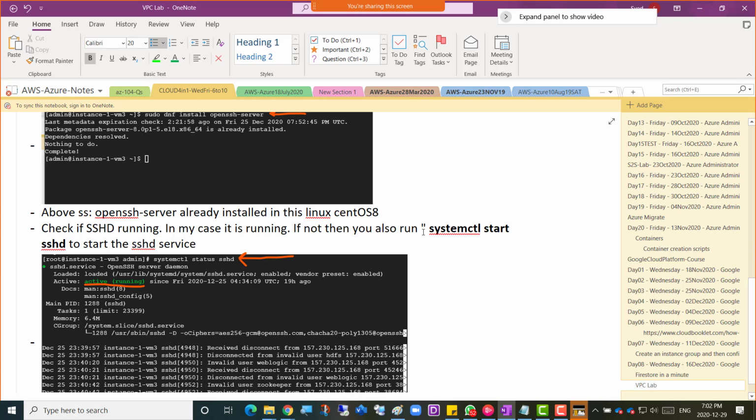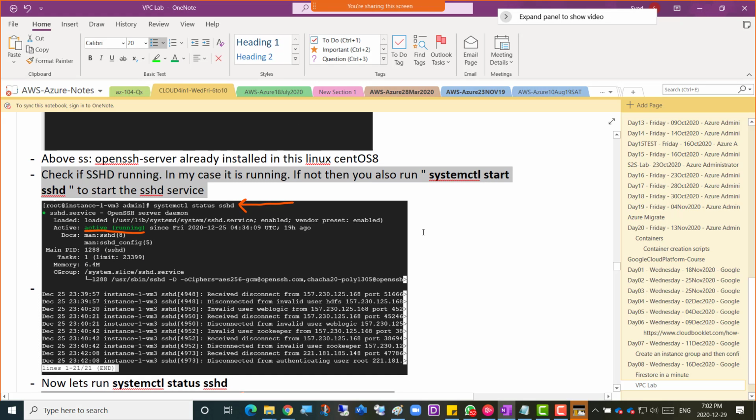We're going to run the service as well, right? So I'll put that command there as well, and here. So I'll go for systemctl start sshd.